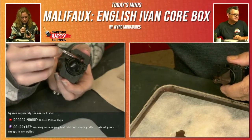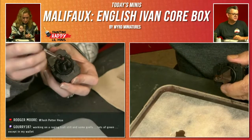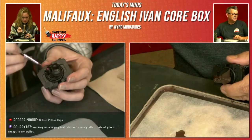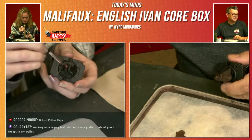But yes, we got JT says, almost done with the Nemesis base game minis. All intruders complete. Just need to finish the characters. Joshua says, the Joan of Arc minis are amazing. Wish they would sell the figures separately for use in tabletop war games. That would be great.